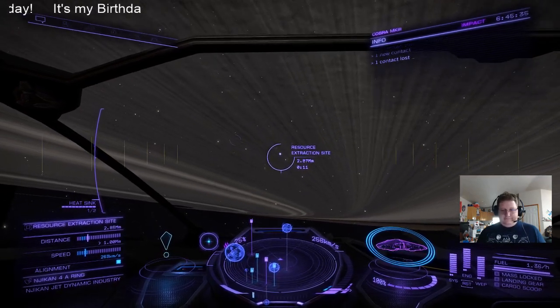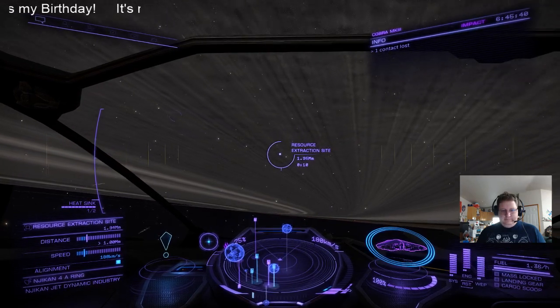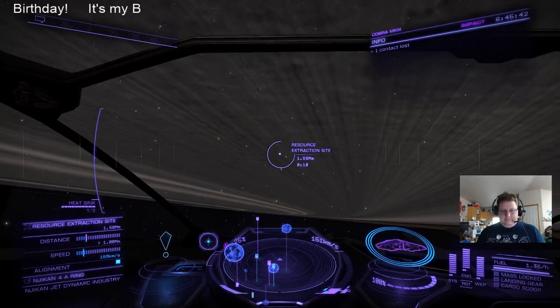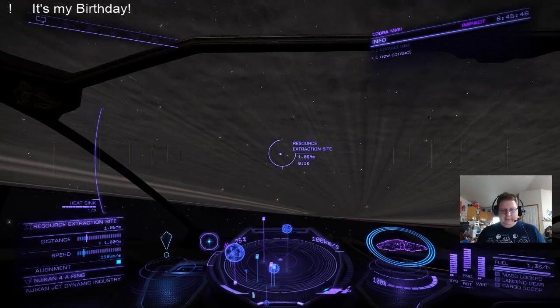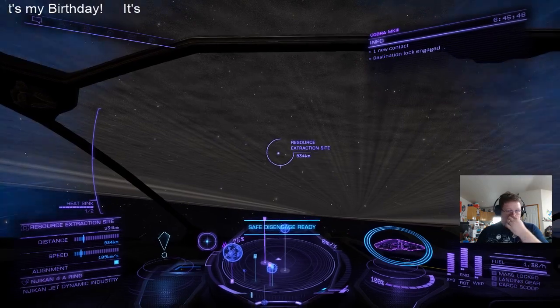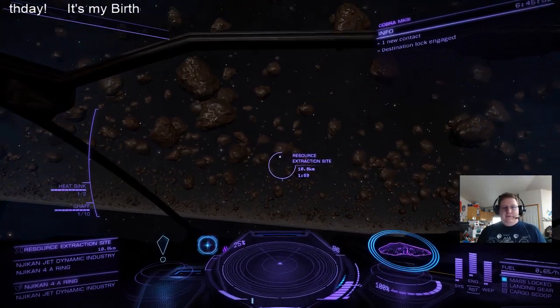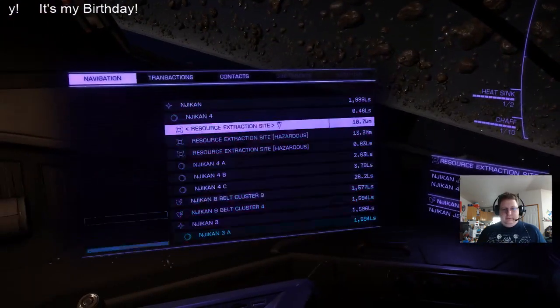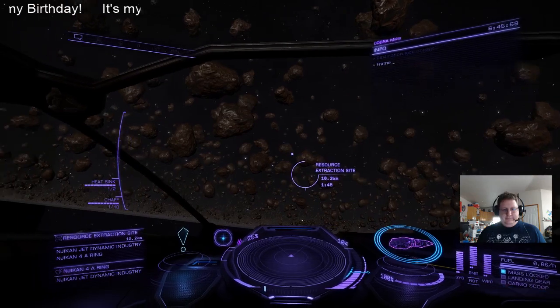I know. Should probably come in on the top side of these next time. Piss off my stuff less. Alright, so we have rocks. What else do we got? That's it. We have rocks.